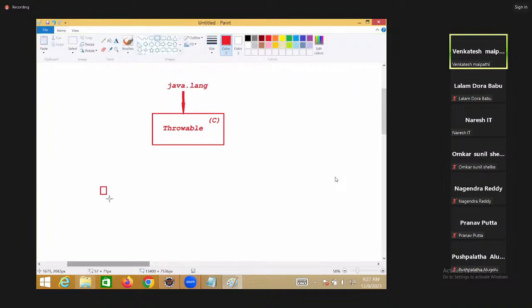This throwable class will have two extension classes.